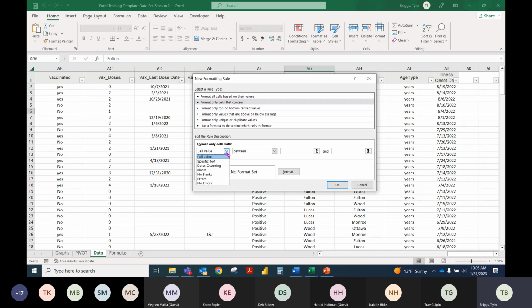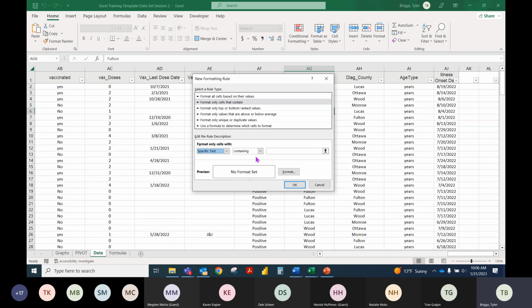You can base it on cell value, which you would use if it's a non-nominal variable, so anything like a number or values that are going to be arranged, like dates. Or specific text, so if you wanted to look for, like in our spreadsheet here, a specific county name and code all of those a certain color, that would be a way you can do that.